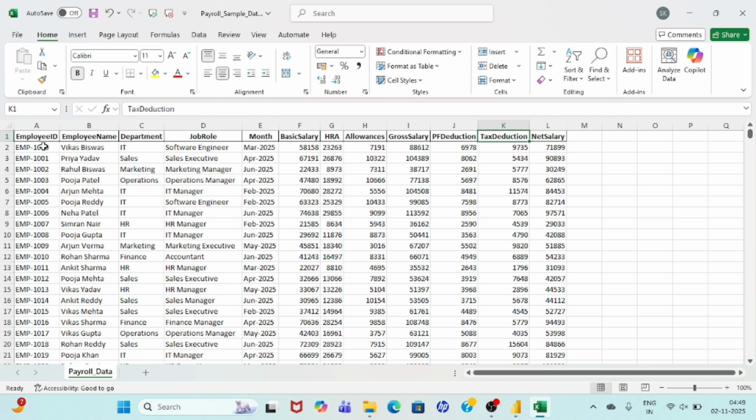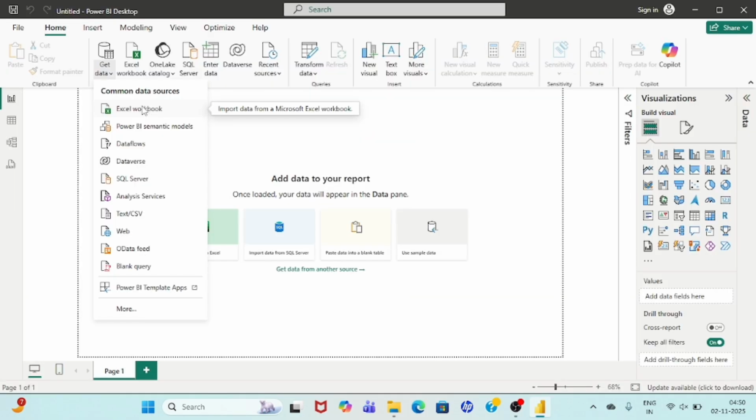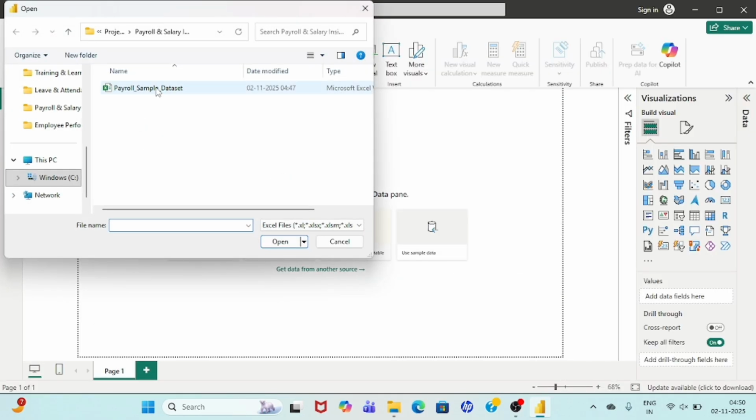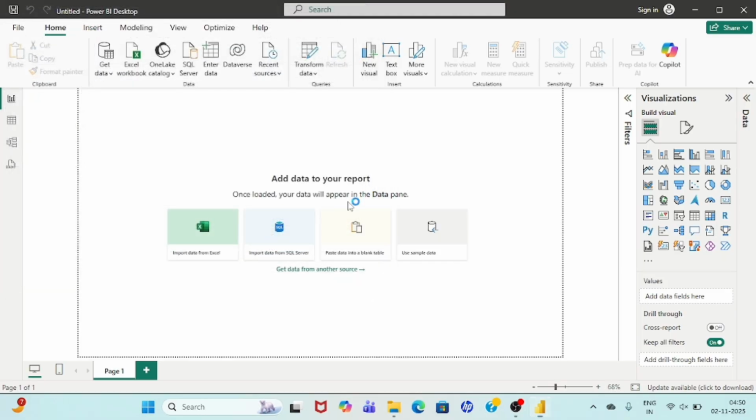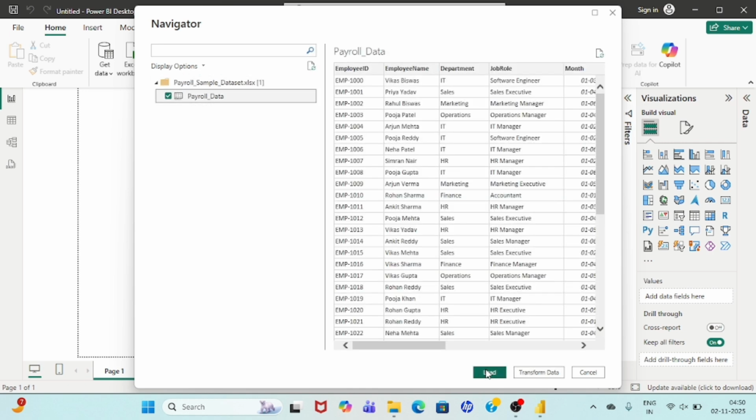So I'm going to use this data set in Power BI, and there I'll start building the dashboard. Okay, so what I'm going to do is that first let's import this data in Power BI, and then start working on building the dashboard. I'm just going to close this as it is available in Excel. So I'll select Excel, and this is our data set. So I'm going to just open it. Once I click on open, then here we will get this. So I'm going to select this table, and I just click on load.